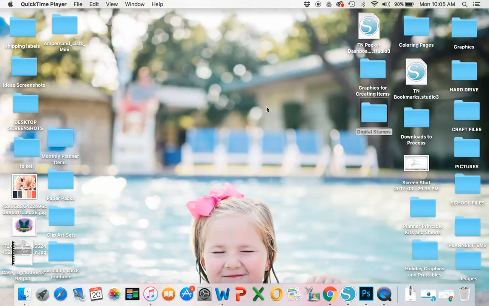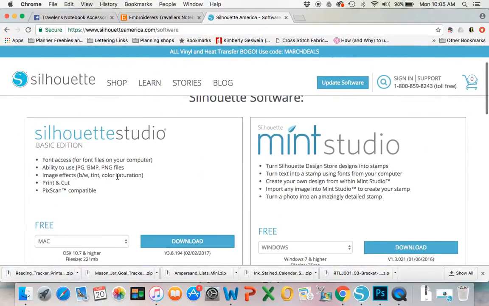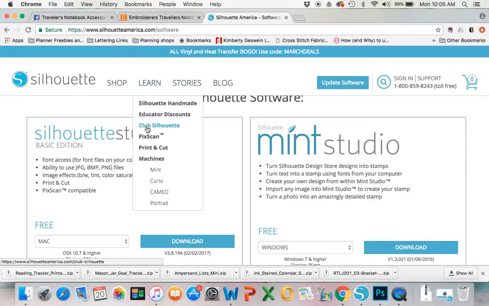A lot of the things that I'll do for the dashboard will hold true in terms of the technique with the bookmark video, but I probably will do that one as it stands. Now, I designed the templates for both those items in Silhouette Studio. Silhouette Studio is a software by Silhouette America. And the basic edition, which will let you do just about everything, is free.